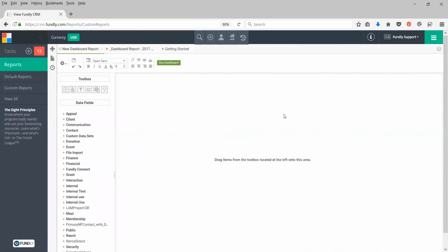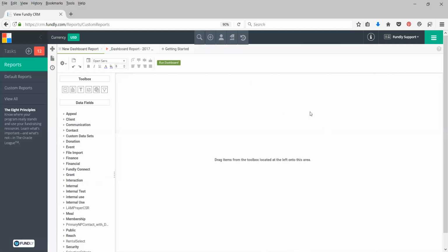Now, the important thing to remember when you're working with a dashboard, there's a couple of things. You cannot include an Express View report as a building block of a dashboard. You can do Express reports, advanced reports, crosstab reports, but you cannot include Express View. Express View reports do not work. And Express View is different than an Express report. I know that's confusing terminology. That's Exago's language. It is what it is, but they're two different types of reports. So Express report, yes. Express View report, no.